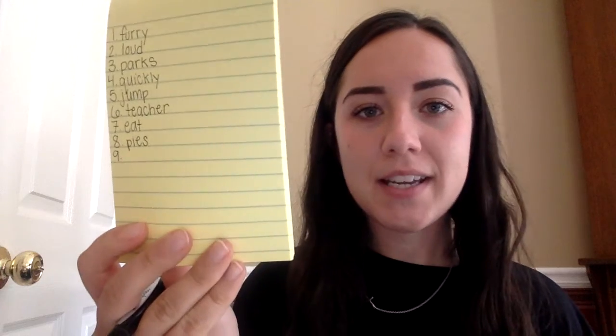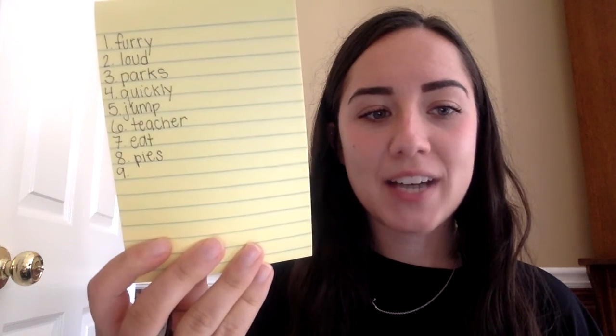Number 8 is a food, and we have to make it plural. Think of a food. I'm going to do pie. And if I want to make pie plural, meaning that there's more than one pie, I'm going to say pies. What's your food? And then make it plural. All right, number 8 is pies. Number 9 is another food and make it plural. I'm going to say spaghetti. And you have to make it plural, but spaghetti is plural, even though it doesn't have an S at the end of it. It's kind of a weird one.